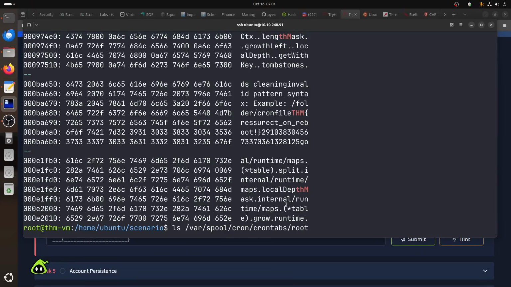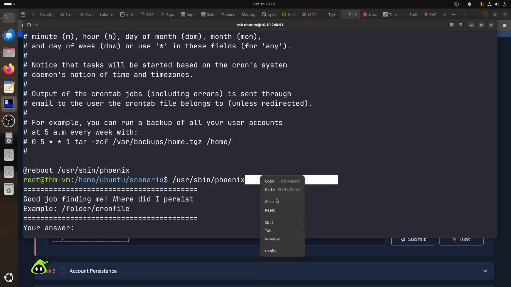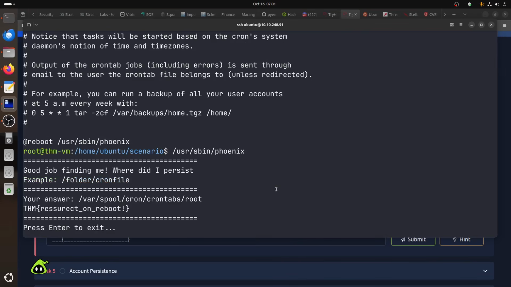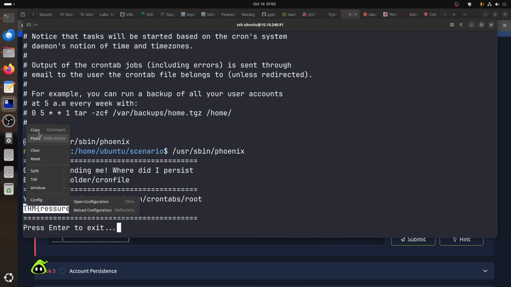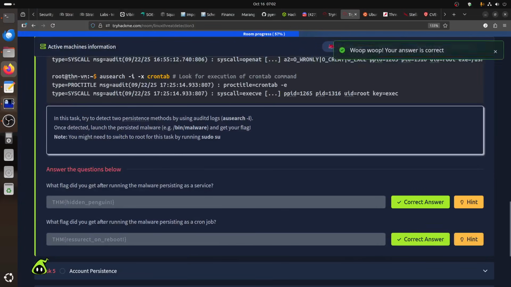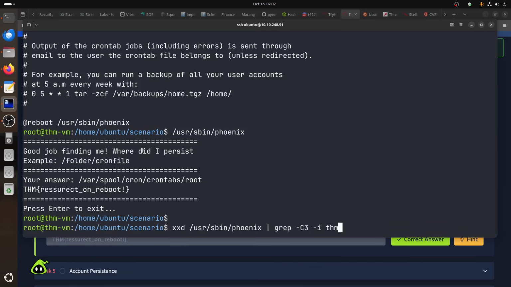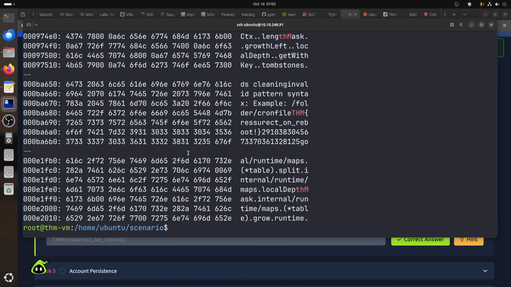We have a root cron, so if we cat it there, now we got the original file. So now this is where we found it. We don't cheat, so we don't do that. We can just run it and it said we found you there, and then it will give us the flag. And we got the flag correctly, so we don't cheat. Okay, let me see if it's the same flag.